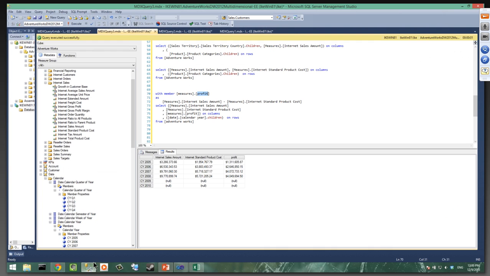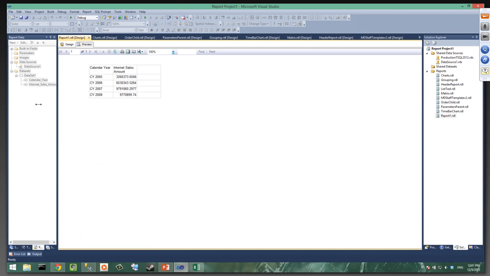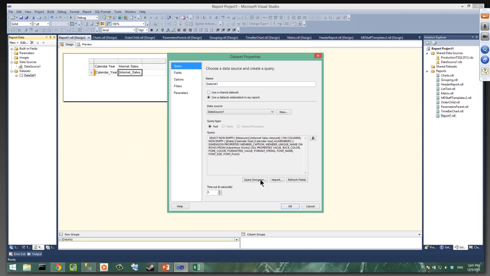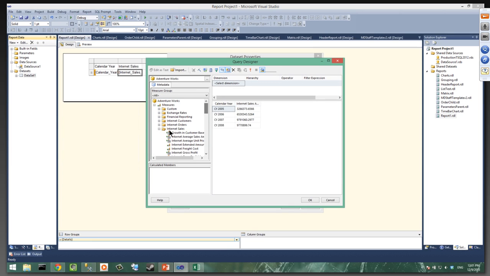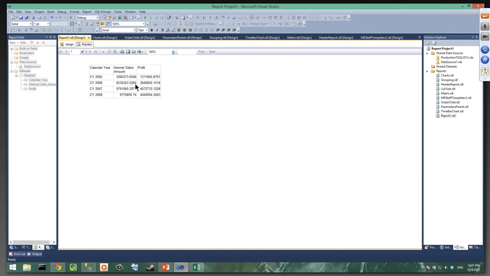So the difference between defining it in the query is only I can use it in the query, and when I define it in the cube, anybody can use it in the cube. In fact, if I was in Reporting Services, I could go to my data set, this is standard Reporting Services, go to Query Designer, and I could say, please show me my custom values here. Let's see if I've got it. I might need to reconnect. Let's see. Custom, profit, drag it, click OK, and now I've got profit here, and now I'm creating a report with that profit data that you saw earlier.